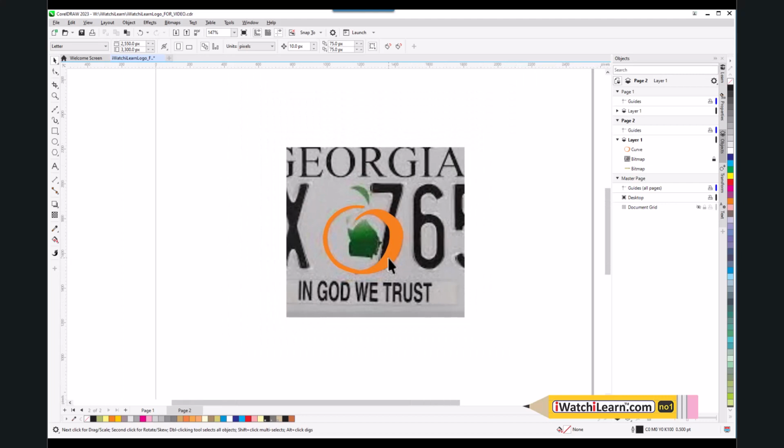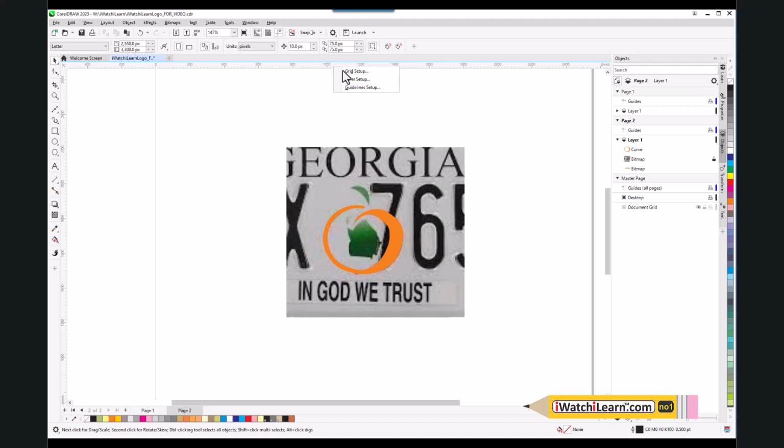One thing too, if you like moving stuff by using your arrow keys, right now if I click anywhere in the white on this screen, this is my move selection tool right here. Right now it's set at 10 pixels.